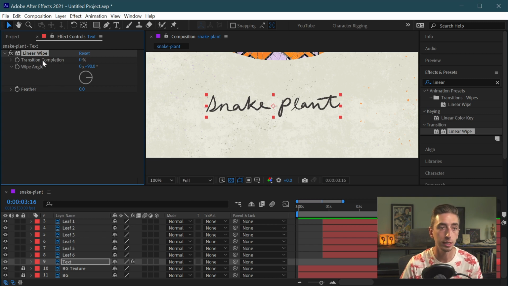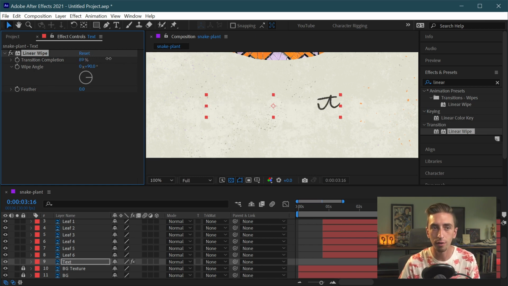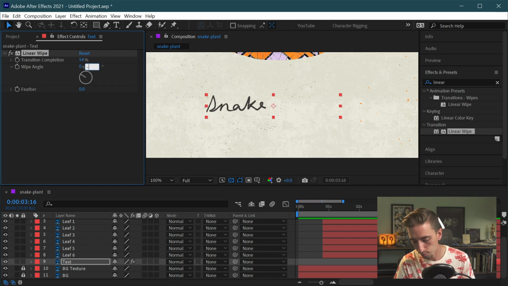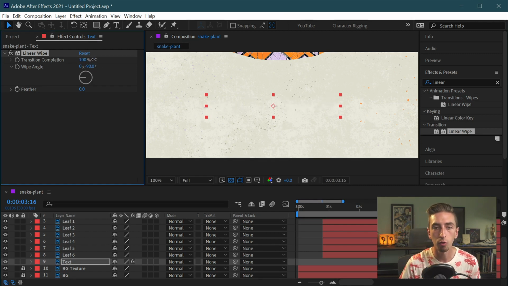So currently, the transition completion property is set to 0, but if I click and drag that, you can see that it's going from 0 to 100%, basically wiping this layer off and back on. I also have the ability to change the wipe angle, so if I don't want it to go from, say, right to left, I could change this to -90 degrees. I'll just type in -90. And now as I go from 100 to 0%, it is going to basically write it on. I could even feather this a little bit if I wanted it to be softer, but honestly, I'm totally fine with it being a harsh edge. And maybe I'll just angle it just slightly, just for fun. That way it comes in at an angle.